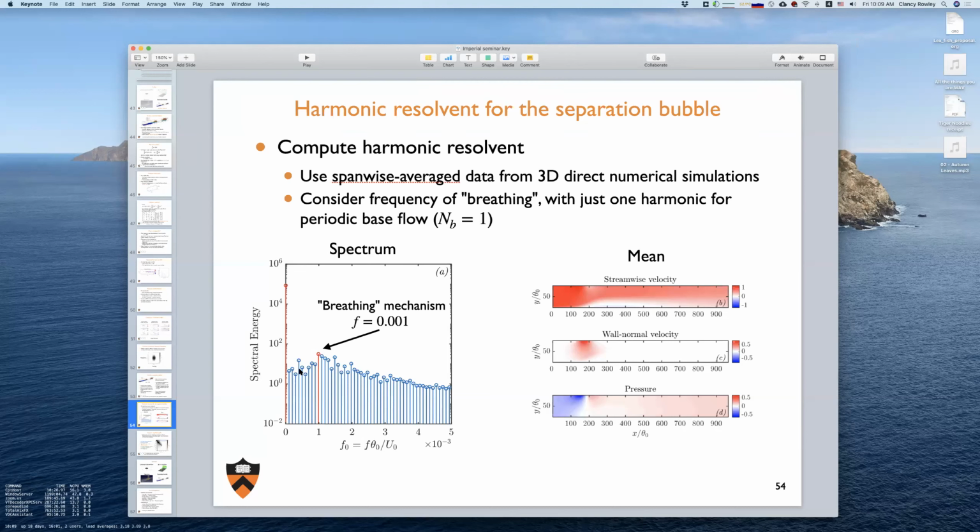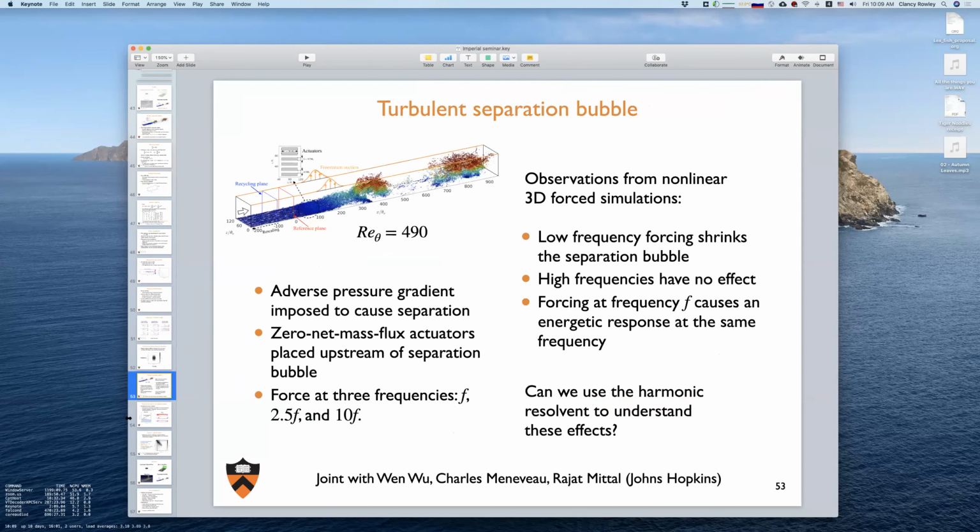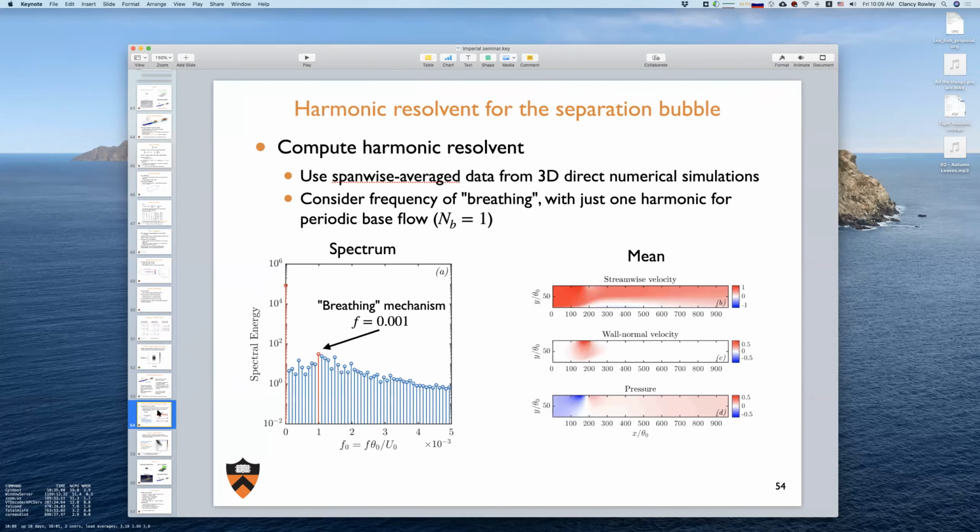It corresponds to the peak, the spectrum peak, isn't it? It is the strongest peak, but as you correctly point out, there are many other frequencies here as well. I mean, this is a very complicated turbulent flow. Yeah, the other harmonics kind of talk to each other through this. The components are treated as part of the base flow. But those other frequencies also talk to each other directly. They certainly do. Yes, so it's nonlinear.